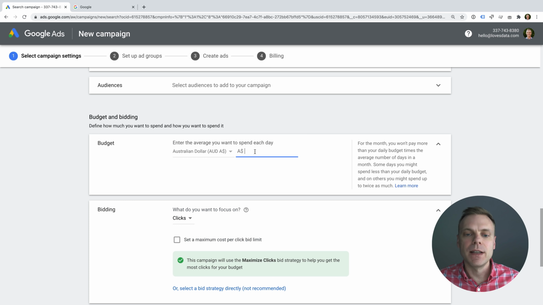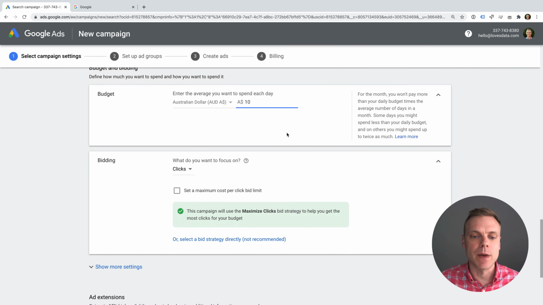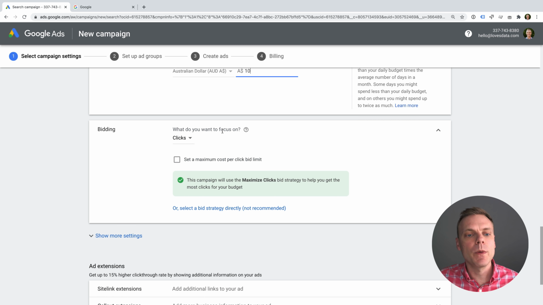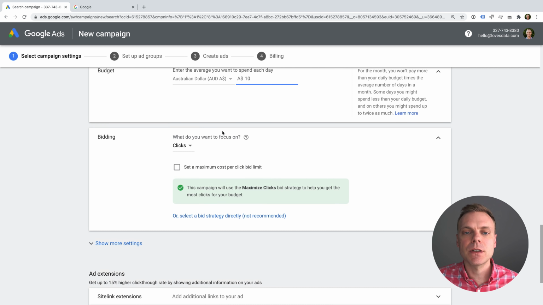Now, I do really recommend starting small here. So for example, if we put in $100 a day, then we're committing to spending up to, or even slightly more, depending on the day, that $100 budget on average per day. So if you are just getting started, so that you're not burning a giant hole in your credit card, what I'm going to do is put in a daily budget of $10. So that means, basically on average, over the course of the month around $300 is my budget there.